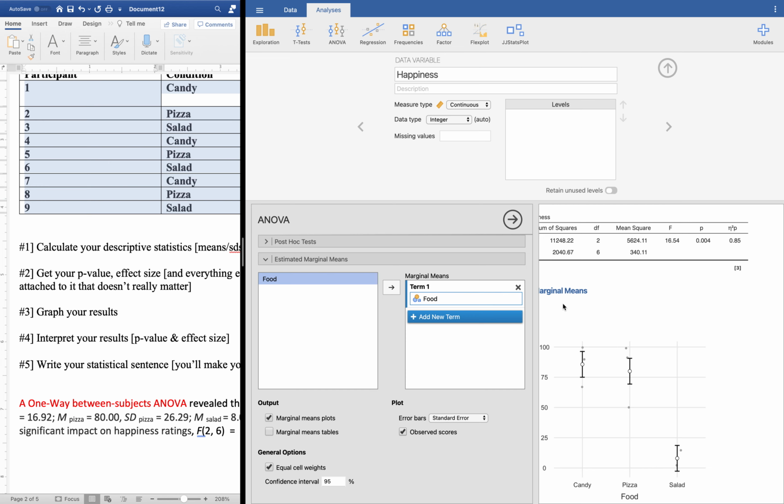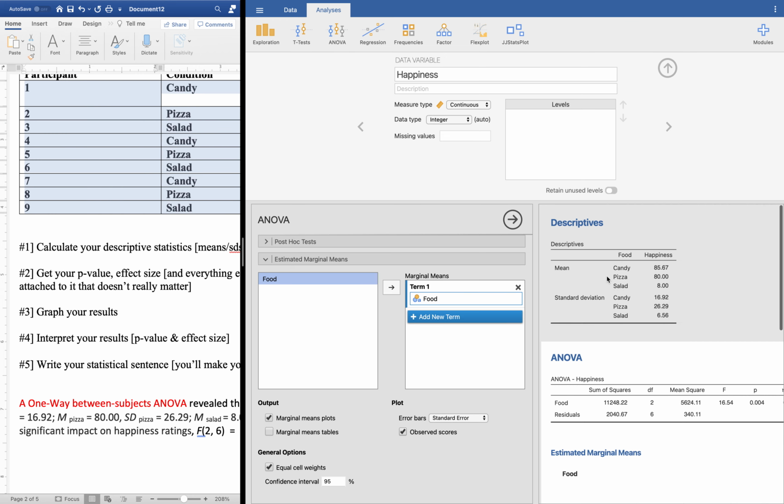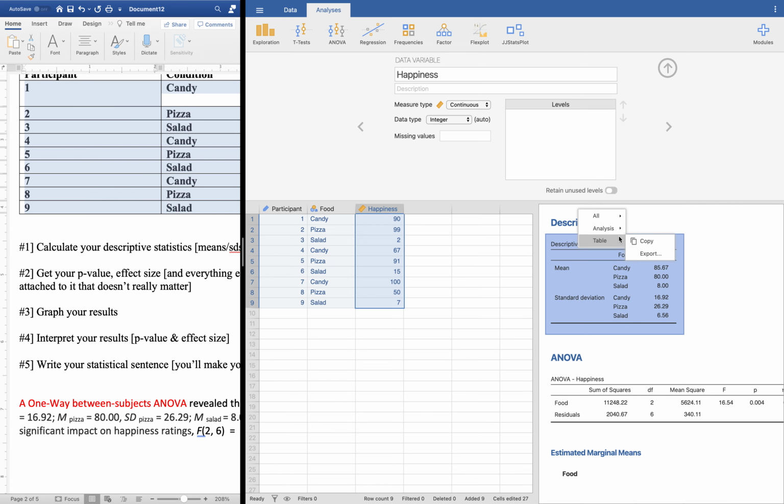I want my students to make graphs so that you all can see, oh, it looks like eating junk food is making people happier than eating salad. Definitely love that result. I'm going to eat more junk food as a result of this. This is made up data, but I'm just having fun with it. And so now we've done our major 3 statistical calculations. And it took us no time at all.